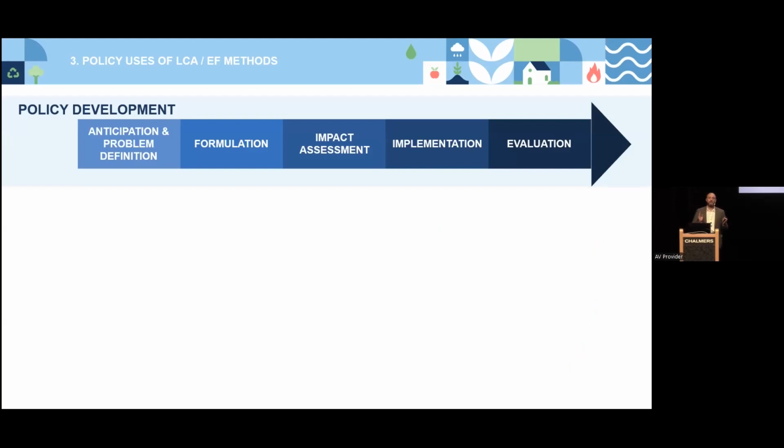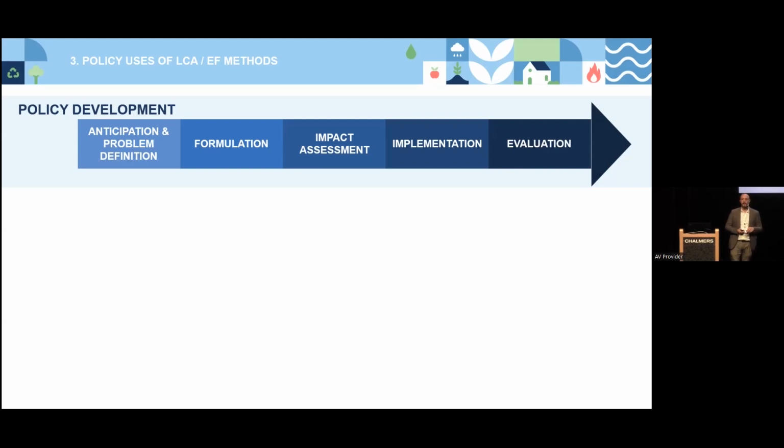So how can LCA be used? I don't know how familiar you are with the policy cycle in the European Commission, but there are different phases of the policy cycle. So usually first you have an anticipatory definition of the problems, and then you start to develop policies, you implement the policy, you also have stages in which an impact assessment or an evaluation is needed, and LCA can be used in all of these stages.